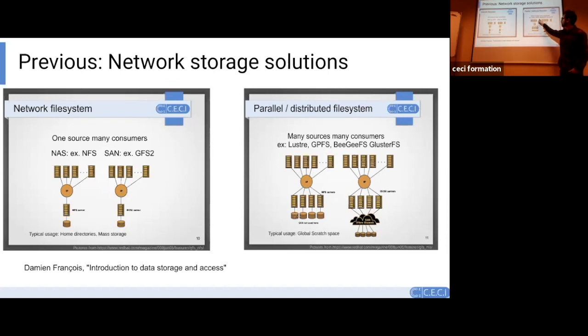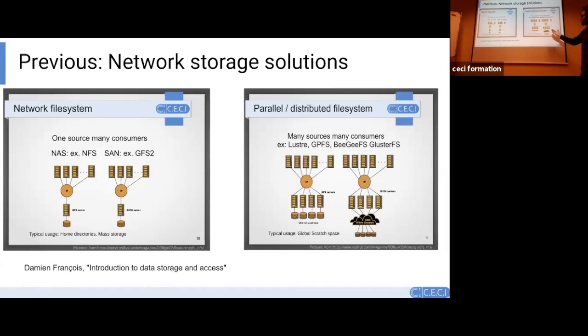All the clients are able to see the storage provided by this parallel file system as a single entity. You see a single namespace. Your data is actually scattered across all these different physical servers, but you see it as a single namespace.